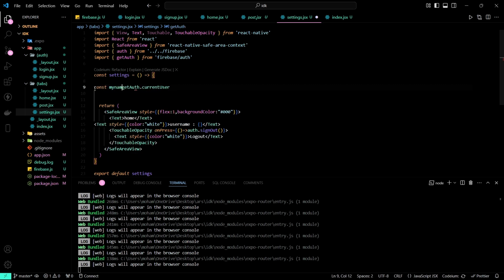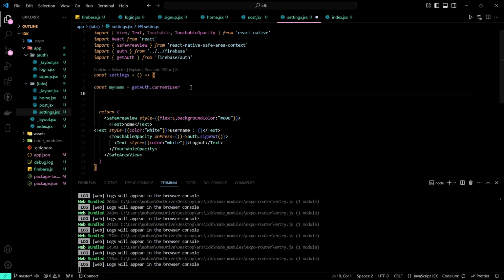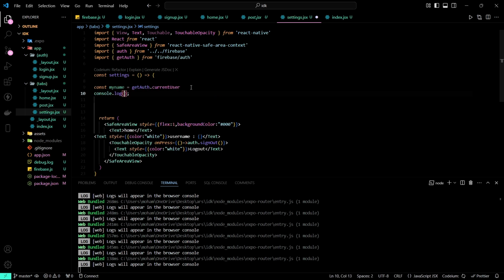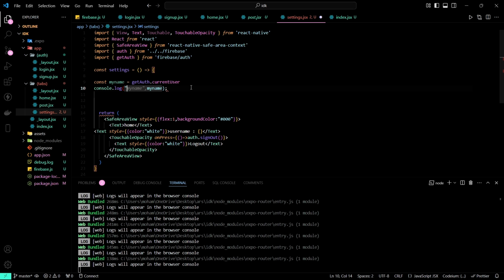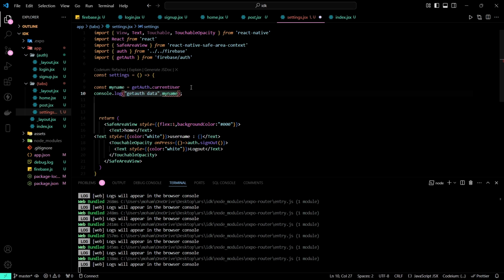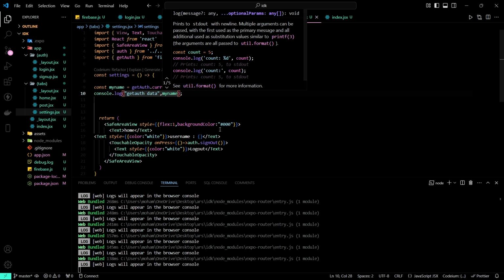So we'll write myName, then let's try to print these details. My name, what we are getting, and also here for our confirmation I will write we are getting from getAuth data. Save.